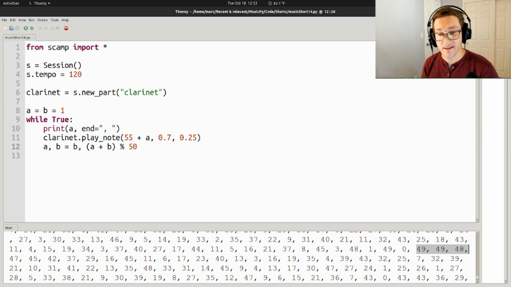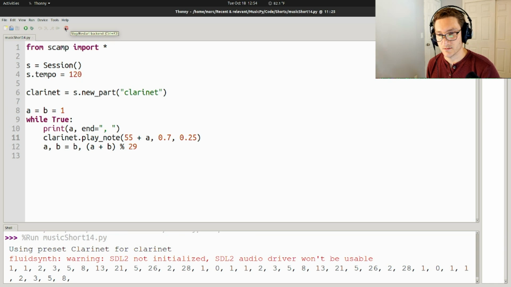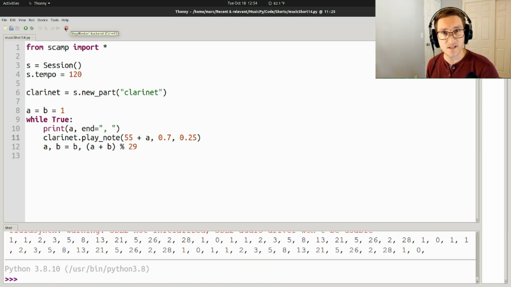So one last thing that I think is really interesting, let's try the cycle of 29, which I happen to know is a very short cycle. It's only of length 14. Let's take a listen to that. So because this is such a short cycle, there's a lot of pairs of numbers here which are not being used. So what if we tried starting with one of those pairs of numbers, like A and B? Let's have them both start as 8. There's no 8, 8 in the sequence. So that should give us a whole different cycle.